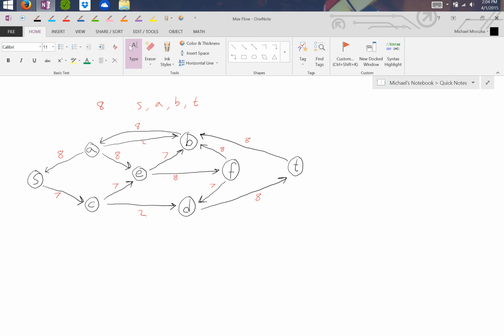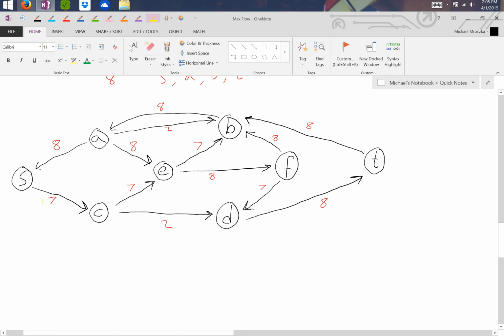If we wanted to, let's say there was another thing connected right here, and this was a 2, we could send S to C, C to A, and then A to B, because we could still do a maximum value of 2. So like I said, that's just a quick detail. In this example, however, we don't need to actually use that.